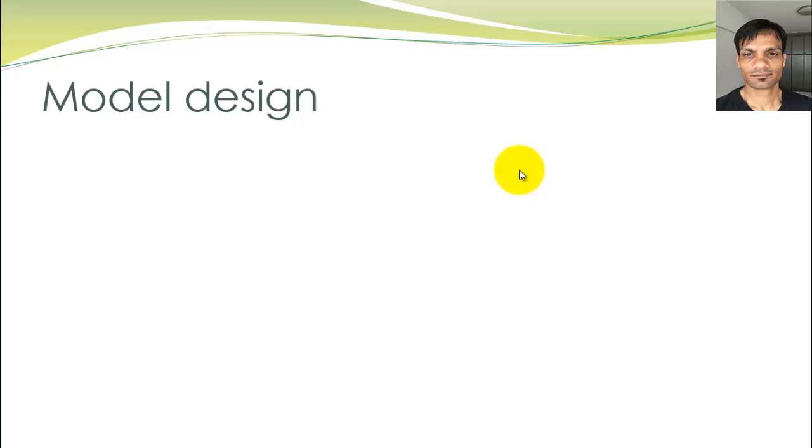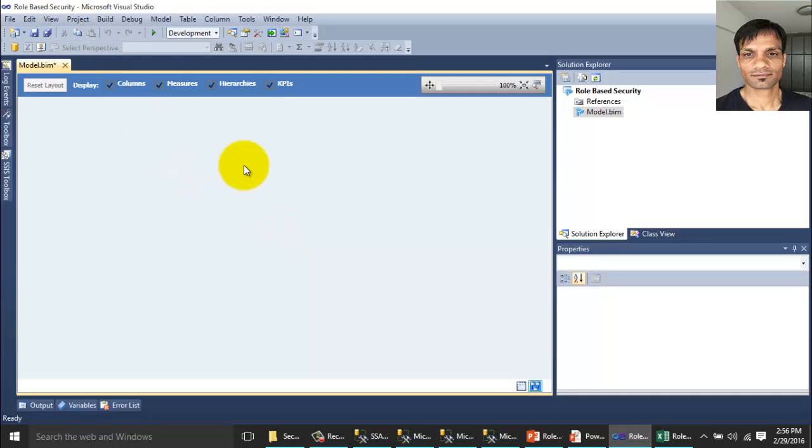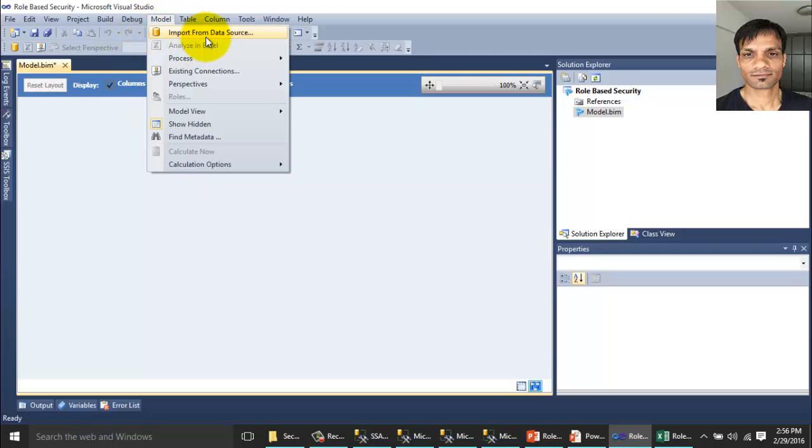Now I am gonna create a tabular model using those 2 tables, and once I am done, I will deploy the model. So here I already have one simple sample model which is empty. So first I will import some tables.